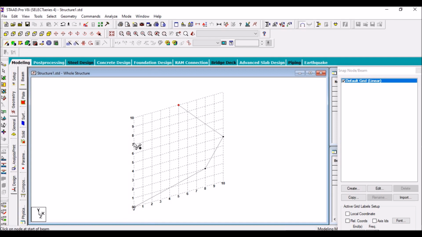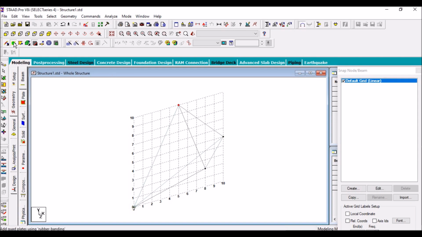Now we will see, this is for the add beam command. If you want to add a beam from anywhere, suppose you have just connected these nodes, this is how we can create a beam. This is for creating a four noded plate. I have only three nodes, so I cannot create one right now. Like, let's suppose we have created this.